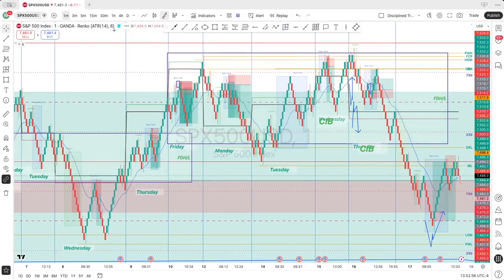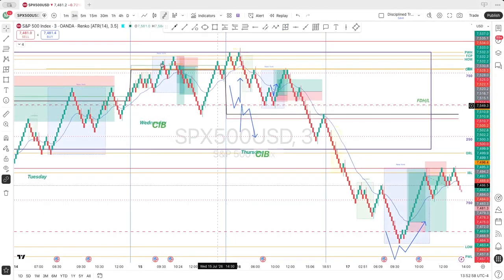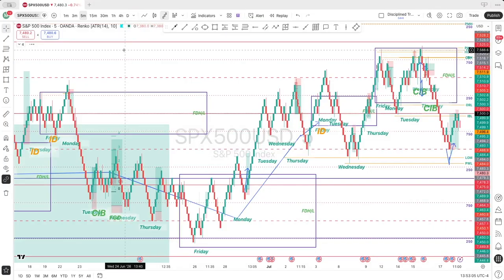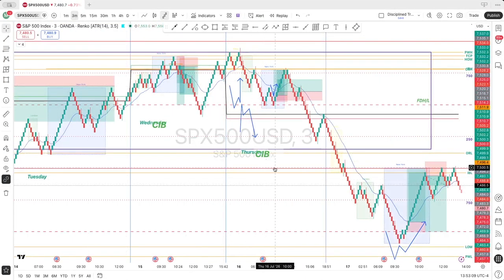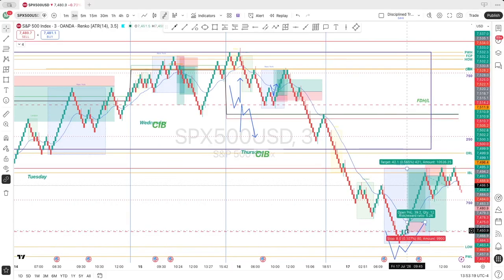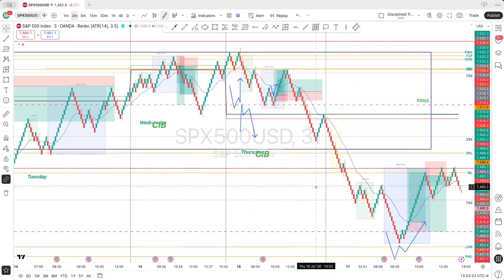Now, if I go to the 3 minute, it moves down to 3.5 for some reason. Because if I go to the 5, we're back up to 10. So for today, the 3 minute was the time frame for the SP 500, and as we can see, we see a W bottom. Price broke above 945. Of course, Renko and point and figure do not go based off time. It goes based off price.